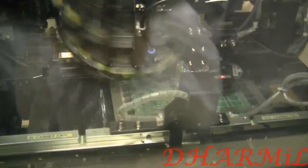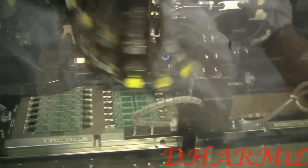And then we're coming over to the chip shooter. Well, that's like a kind of automatic gun for USB sticks. Now just getting the chips on there. And the next step would be the IC mounter, where they're getting the connectors on the USB and the ICs.